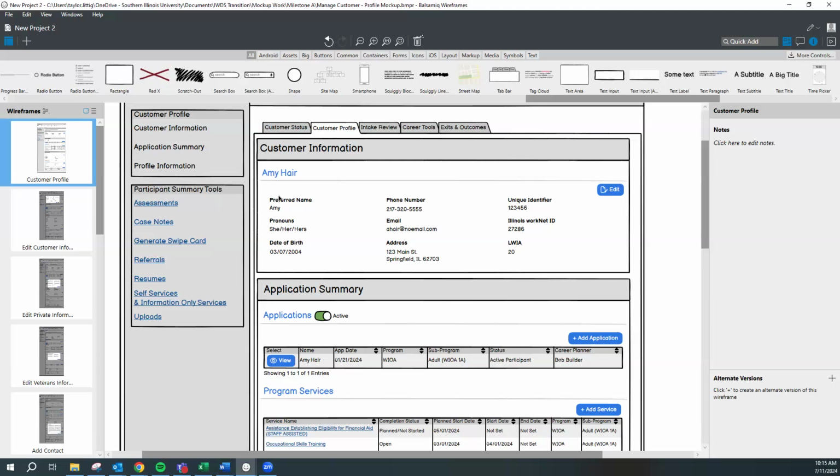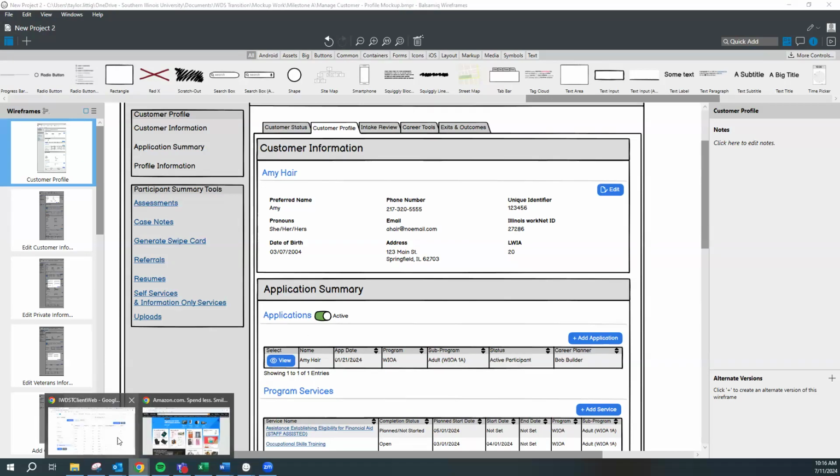So they would have the option to put in a preferred name. We will have a way to do pronouns. We'll have some additional conversation about how this question might be worded, where it's going to be listed, if it should be listed on the application, things like that. But if they do identify pronouns, they would be listed here for you as well. And then your date of birth, phone number, email address. These are all pieces that come from that create customer record.